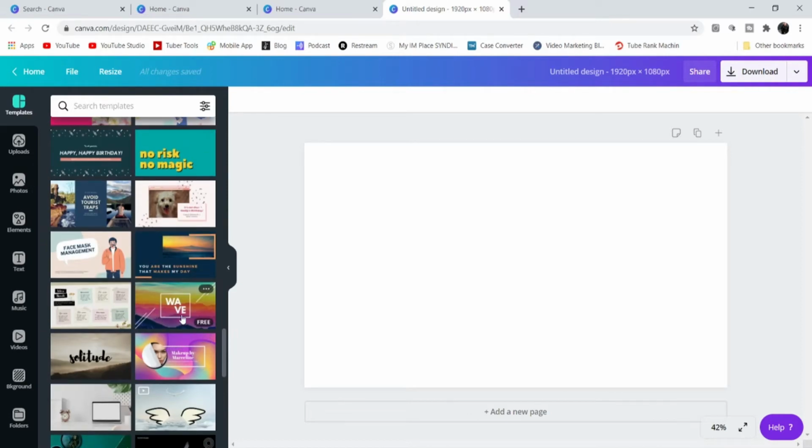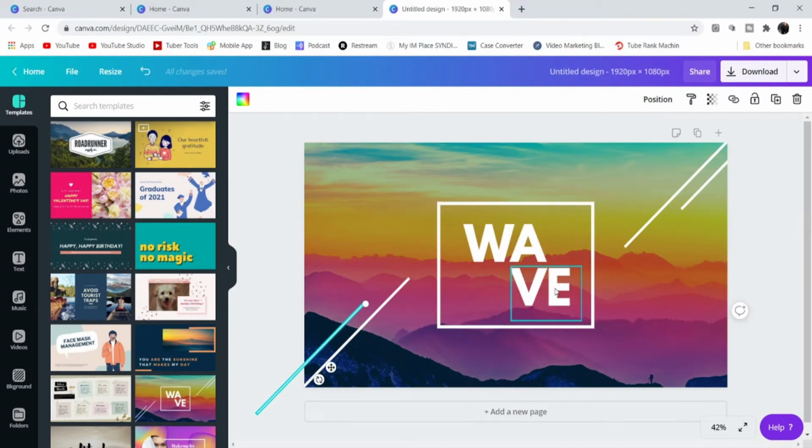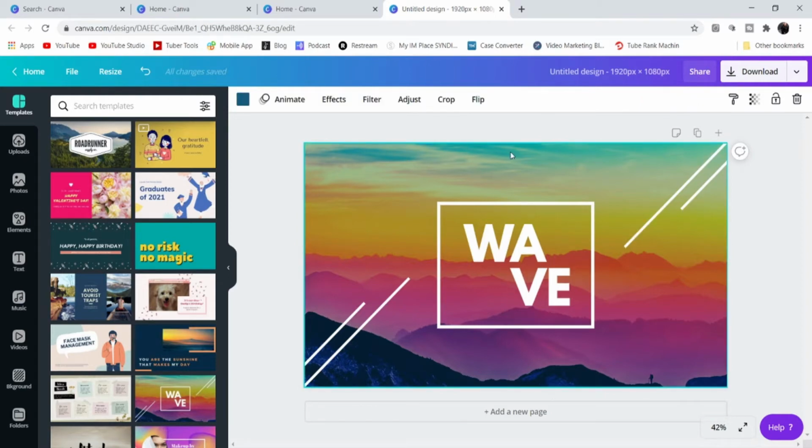Like, I actually really dig the color scheme of that one right there. So I'm gonna just click on this for the heck of it, and we can work off of this one if we wanted to. I actually really like this background. If anybody had the opportunity to use this, this is pretty legit. I kind of dig it. So let's just start with this for a second. The cool thing about these templates is that all of these features are clickable, movable. You can change the colors of all these different things. Everything on this thing is editable, all right?